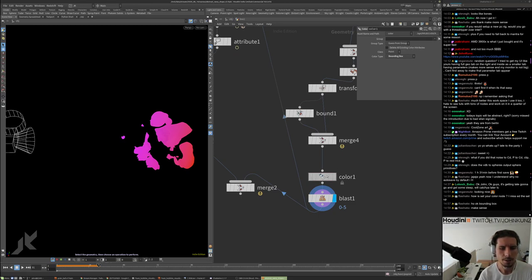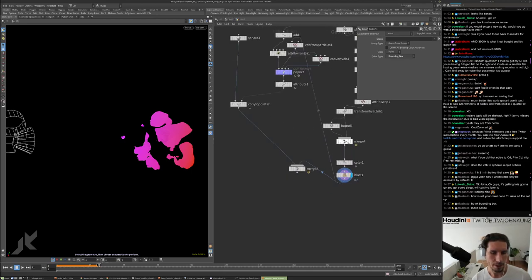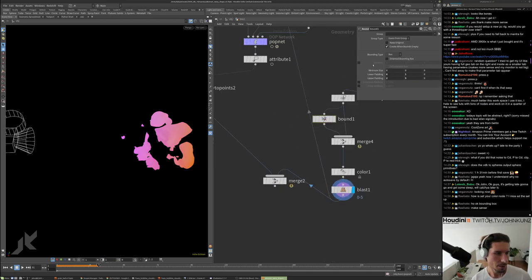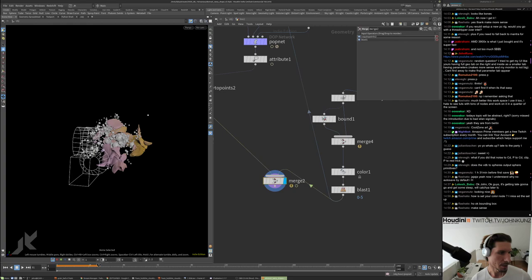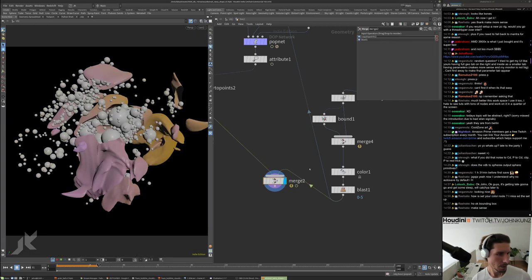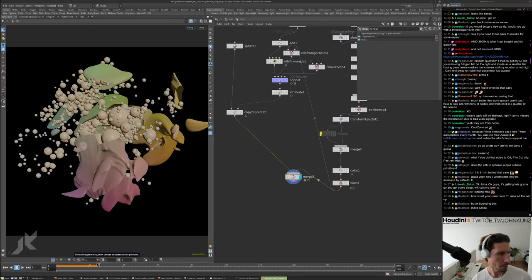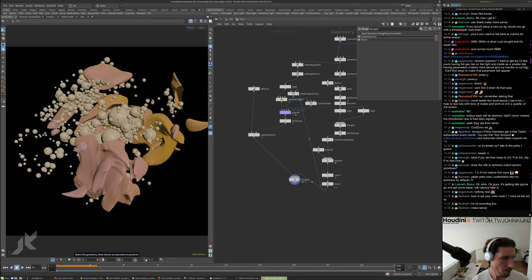You could do stuff in VEX if you wanted to, or in a VOP, to just grab portions of a gradient, but this is just working quickly. For me visually, it's a good way to try out different color sections or palettes, different color temperatures, instead of always the generic thing. It's just a very typical kind of boring Houdini color. You're just getting a little bit more of an interesting color palette, kind of like a two-tone.